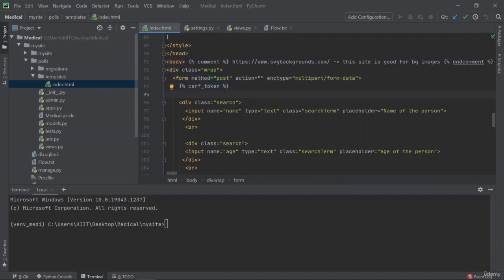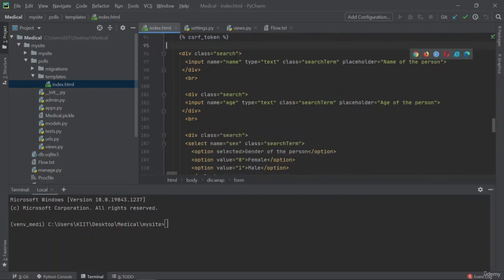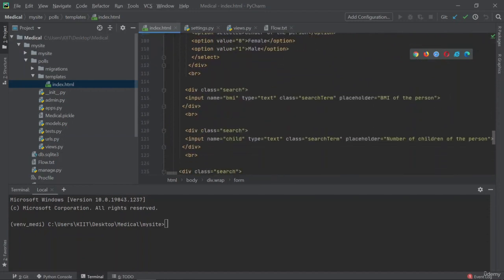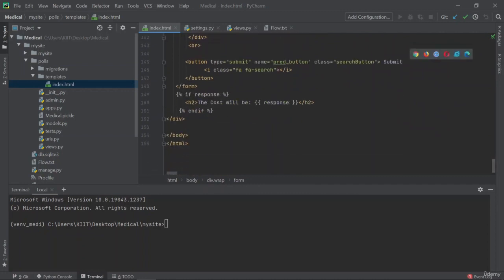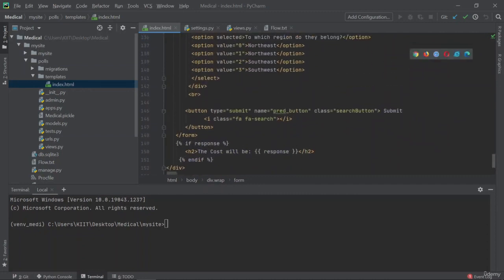So what we are doing is actually creating an HTML page onto which a user might go from our URL, and after that he's going to insert the information into the form, and then the form is going to submit that information which will come to the backend. So you can see there's the button. So once you have filled your form, you click on the submit button, then all of that data actually goes into the views.